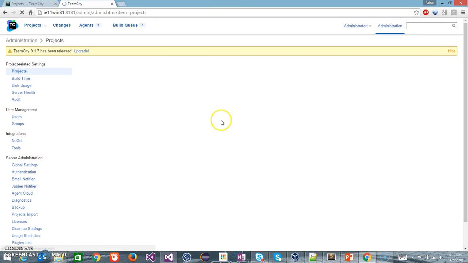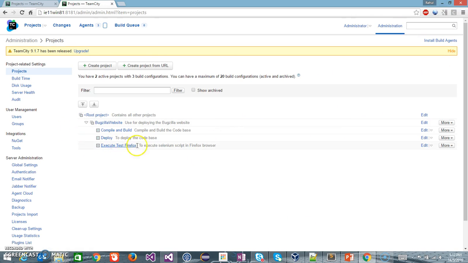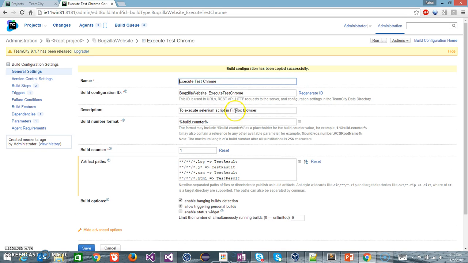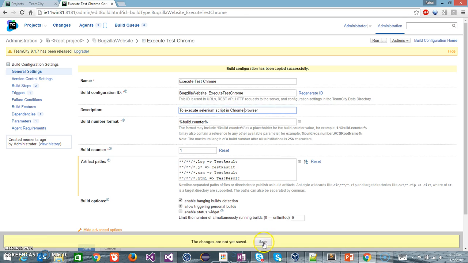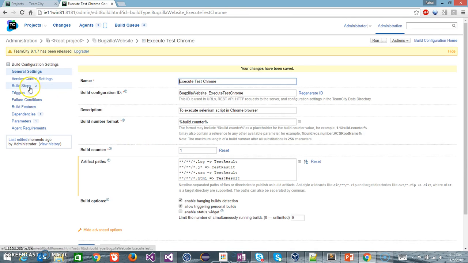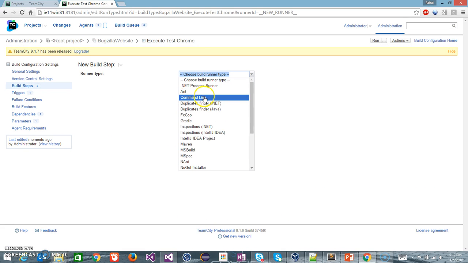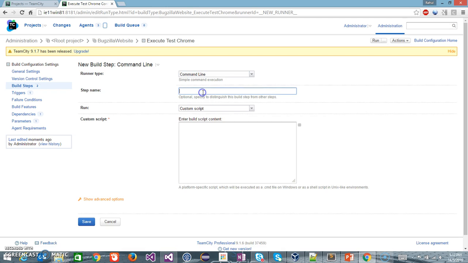Now I'm going to add one more build configuration. I will copy this build configuration and call it execute test Chrome, and click on copy. Update the short description as Chrome. Now in this I'm going to add two more build steps. The first one is going to delete the configuration file, that is the default configuration.